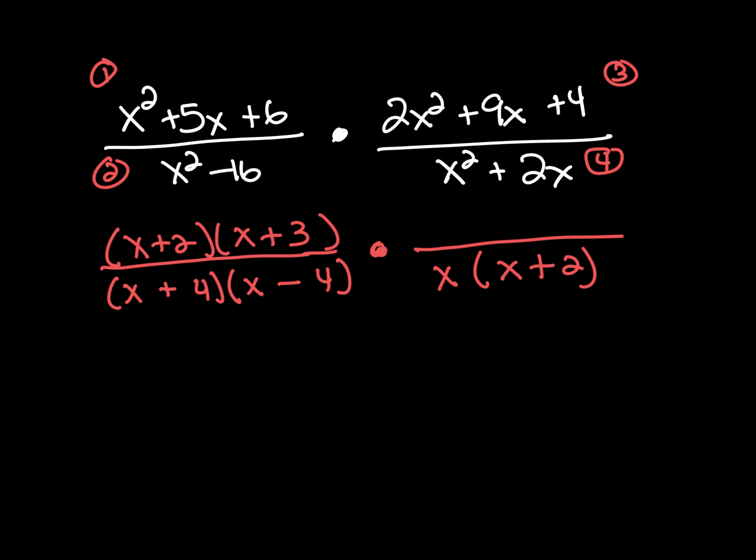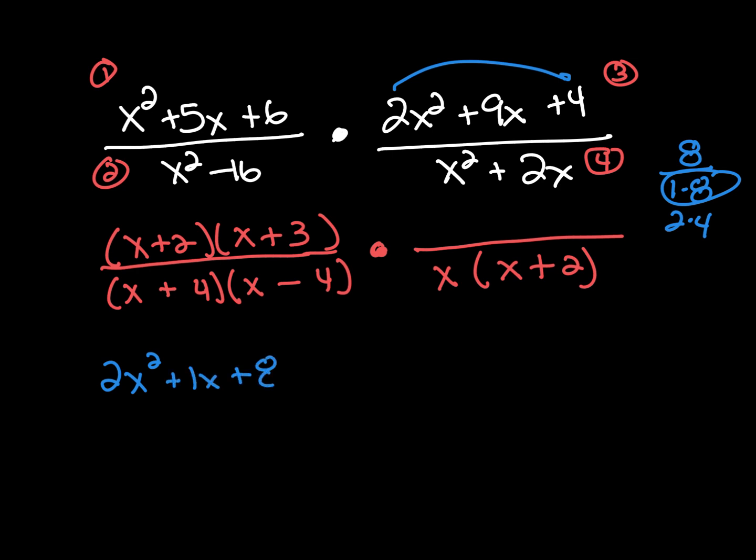I know that 2 times 4 gives me 8. Factors of 8 are 1 and 8 and 2 and 4. And the only thing that's going to give me 9 when adding is going to be the 1 and the 8. So I am going to rewrite this with 4 terms. And they're both going to be positive to give me that positive 9. Going to split it down the middle.